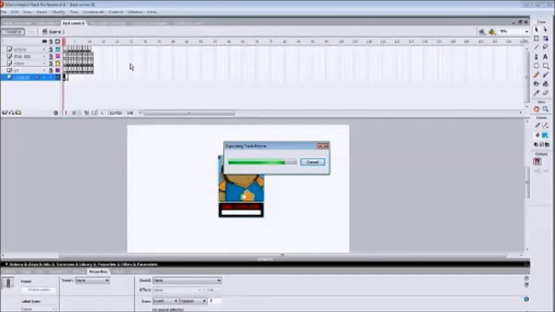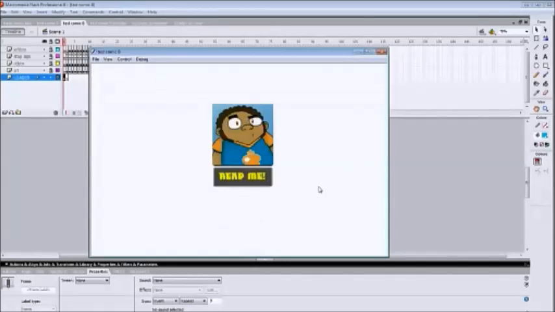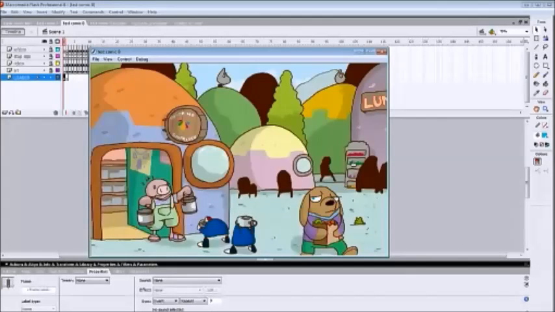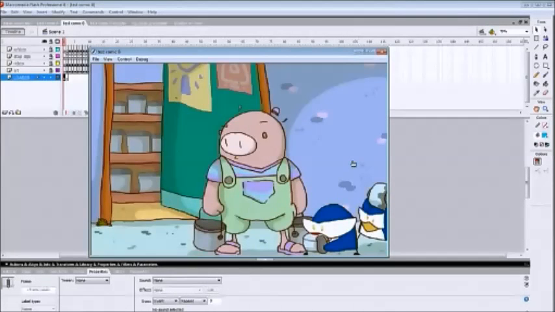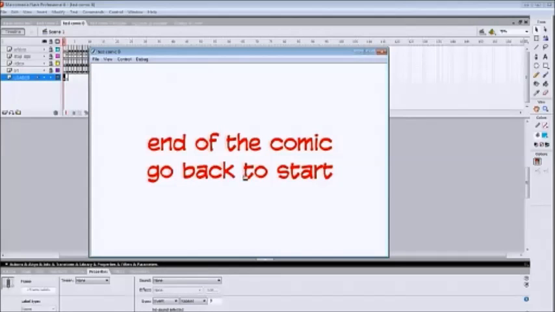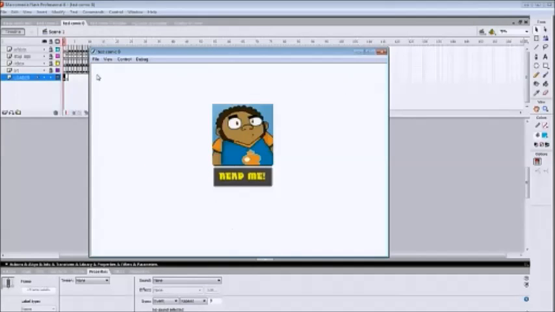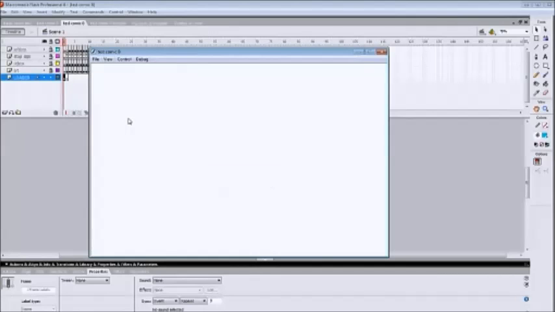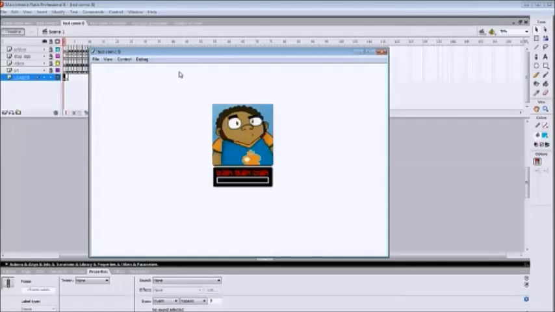I know, hopefully that wasn't too fast. Yeah, so it says readme, and see when you hover, the default, when it's ready, it goes to yellow. You hover over, it turns red. You click, it turns blue, and then we go right into the comic. And when we reach the end, it goes back, and let's see what it does when it's a simulated download. And okay, so blah blah blah, and it's going to fill up.